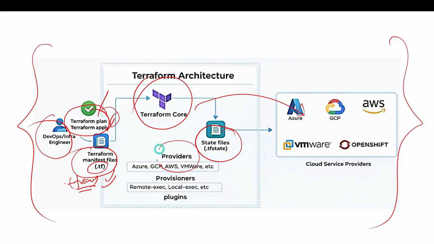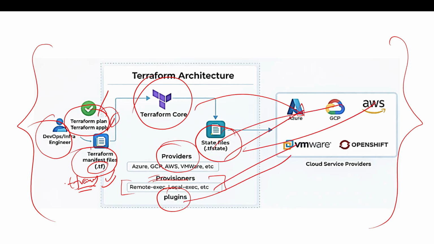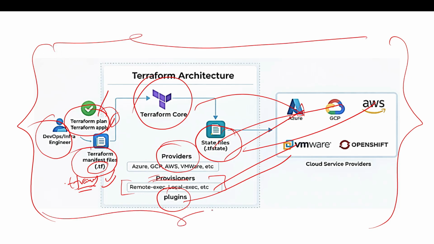So Terraform can connect to multiple providers. We have different kinds of provisioners, which I will explain during the execution, along with what these provisioners mean. And then we have connectors there. These connectors help to connect to the different cloud service providers. So this is the high level architecture of Terraform, and in the next session we are going to cover the multiple core functions in detail, and that is going to be another critical session after this one.